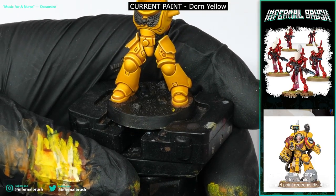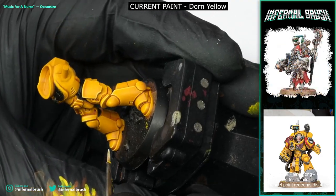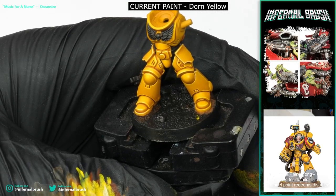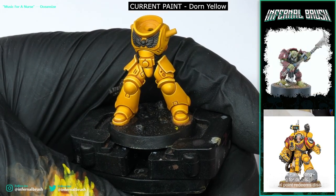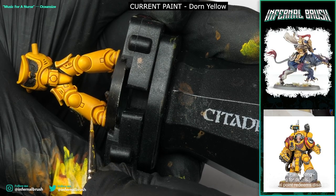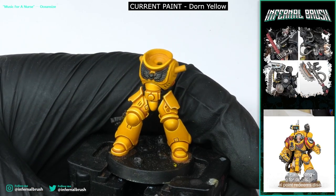Are there any good places to find competition level paint jobs? The Discord. I don't know, there's loads of people on Instagram. There's a website called Demon Winner, I think, and there's a Golden Demon one, and you can always have a look at past Golden Demon winners. There's loads of websites. I'm sure some people in chat can let you know about some websites for competition stuff. Back in the day, it used to be Cool Mini or Not, but is it Putty and Paint? Golden Demon Compendium on Insta. Yeah. Still have most of the old stuff.